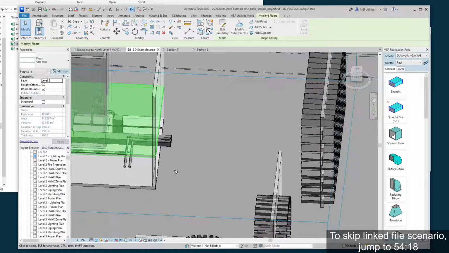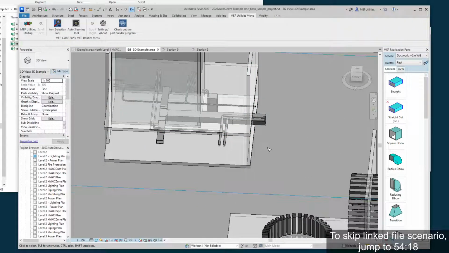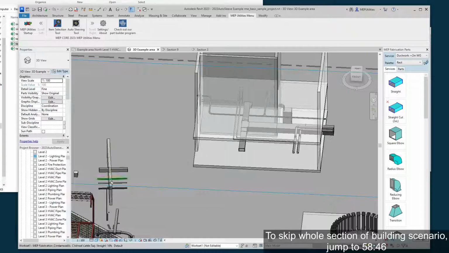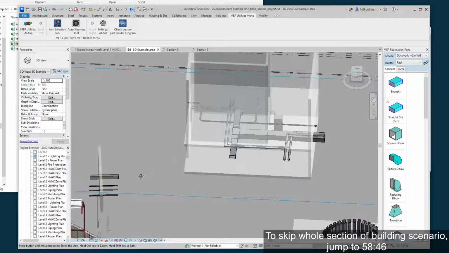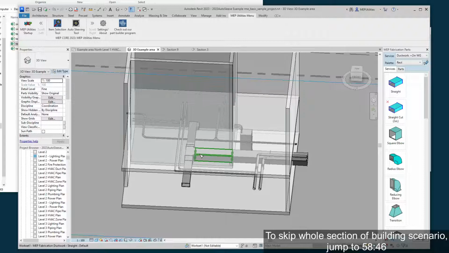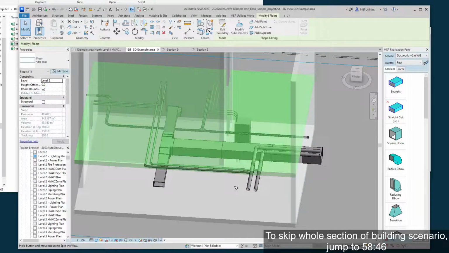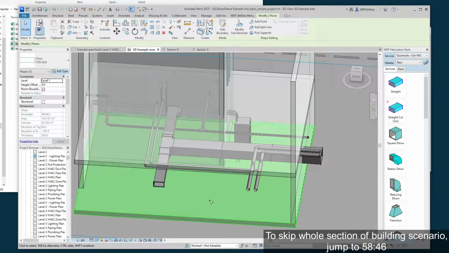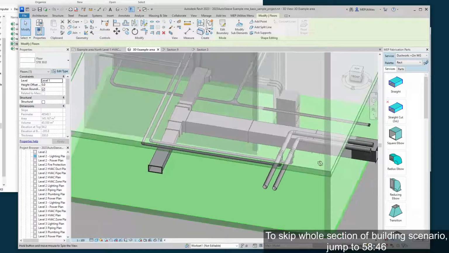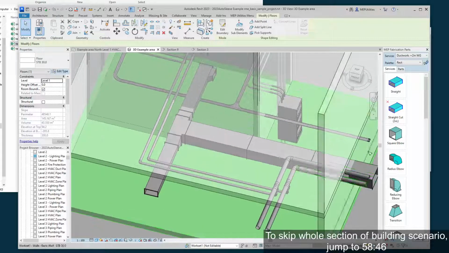So keep that in mind if that ever happens. But as you can see, it dealt with the linked file well, and now we're going to show it in this situation. So here's a little pre-built room that has, let's select the bottom floor actually. It has some duct going through the wall here. There's a wall surrounding this area, so it goes into this room.